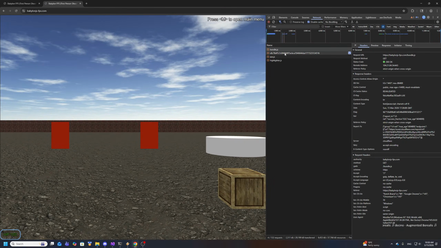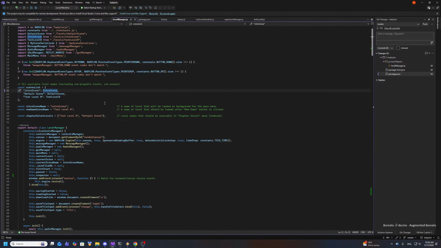We don't really benefit from any on-demand JavaScript loading here. Can we do something about it? Well, yeah.